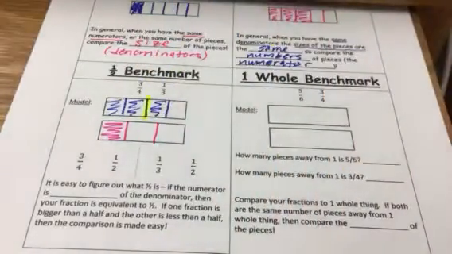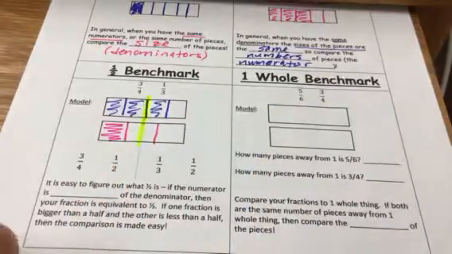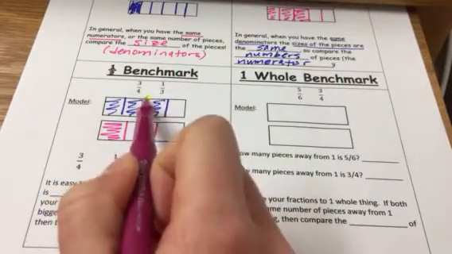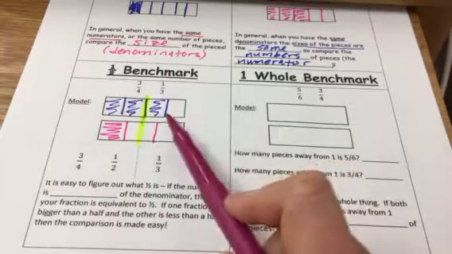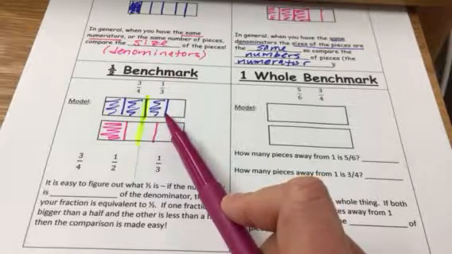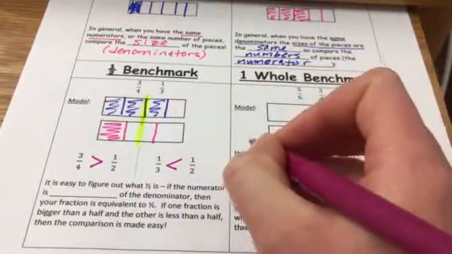2 quarters, if I have 2 out of 4 things, I have half. And 1.5 of these thirds is equivalent to half. As you may see, with 3 quarters you have more than half. With 1/3, you have less than half. So if one of your fractions is bigger than half, you automatically know it's bigger than the other one if the other one is less than half. So we know 3 quarters is bigger than half, and we know 1/3 is less than half.